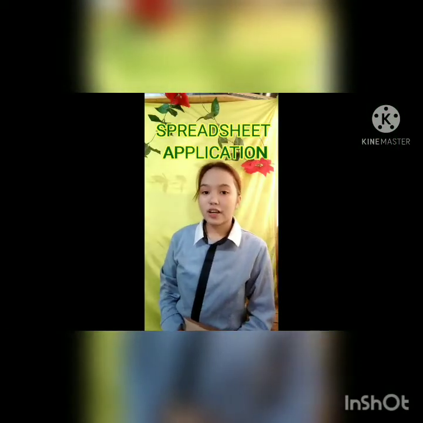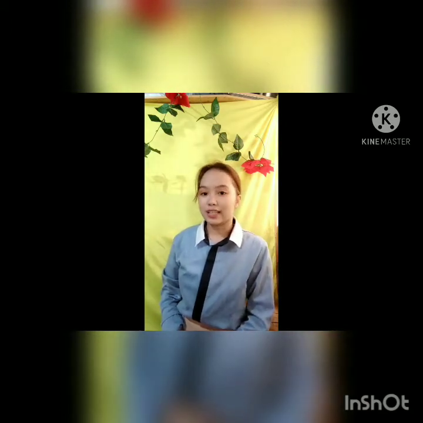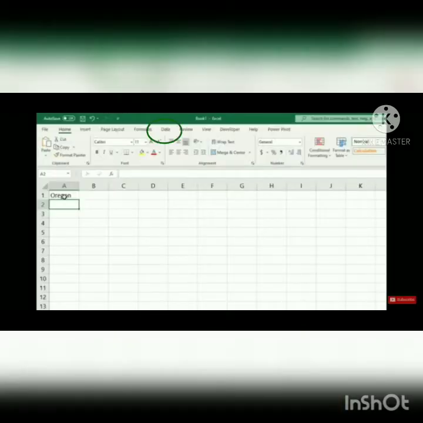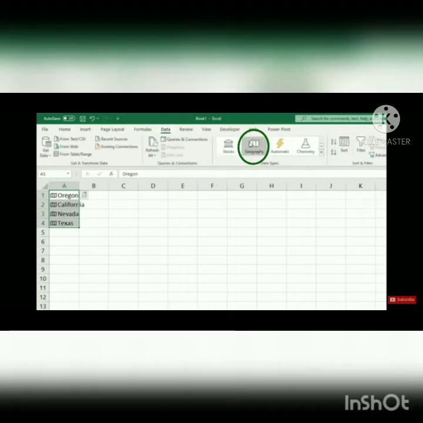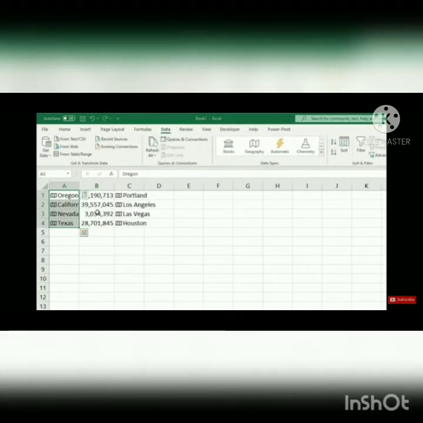Spreadsheet applications are programs that let you create and manipulate spreadsheets electronically. In a spreadsheet application, each value sits in a cell. You can define what type of data is in each cell and how various cells depend on one another.